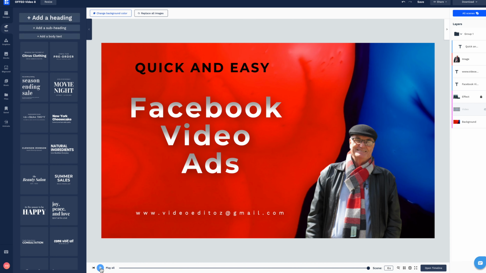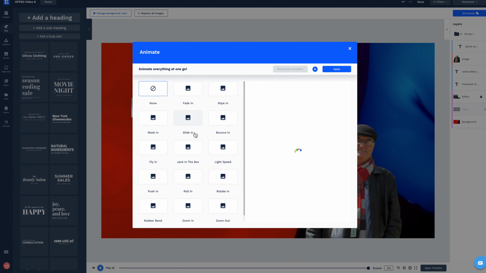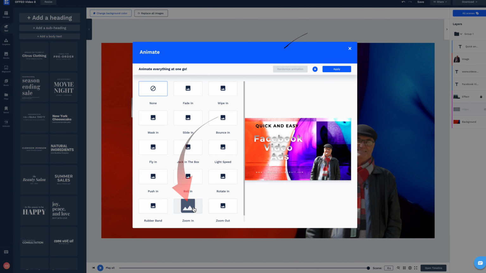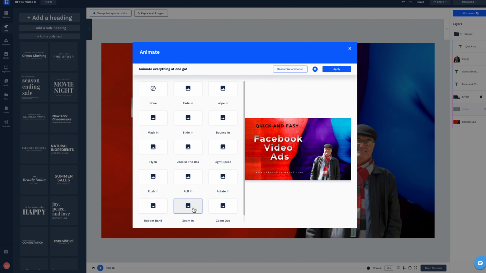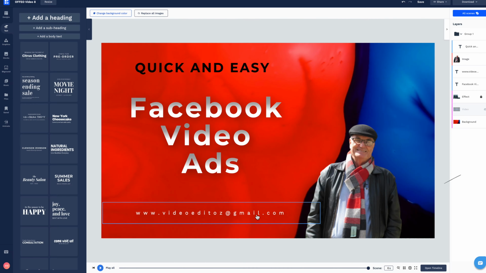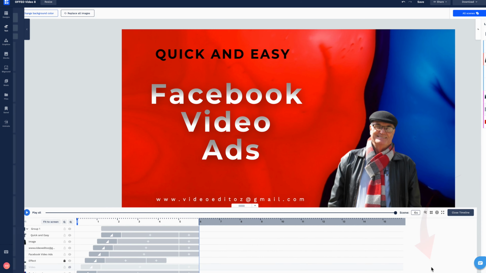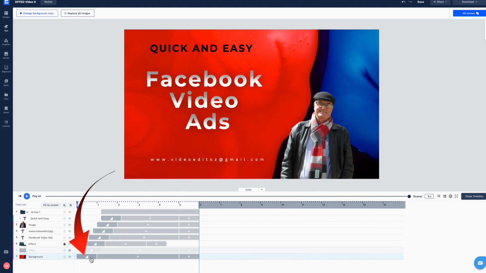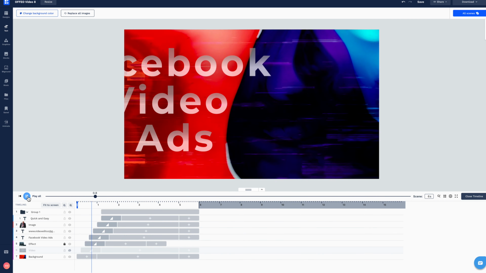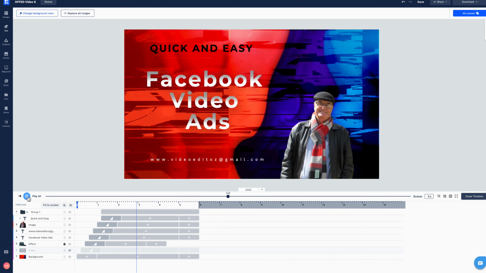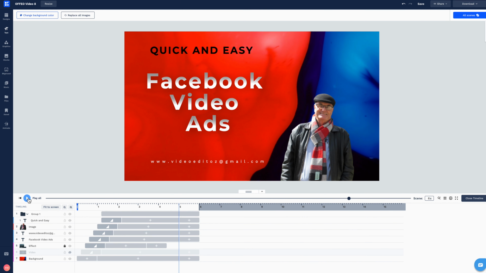It's pretty static, so I'm going to animate everything. Select Animate and select Zoom In. You'll see a preview. But I don't like how the background animates in with all the other objects. So select the open timeline, click the opener position in the background track, and make it none. That's much better. I'll show you more about the timeline and layers in the next tutorial.